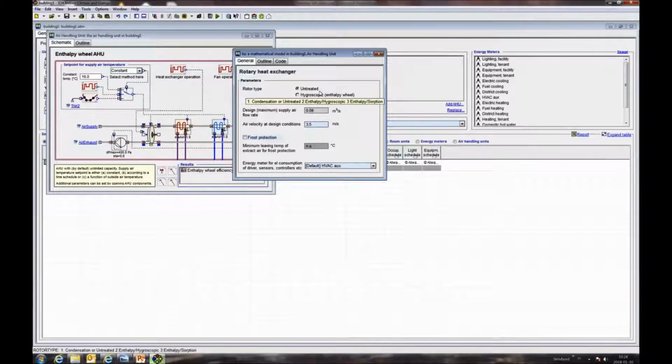Even our old standard heat exchanger took condensation into account, but it only transferred heat and no moisture. The second type is the hygroscopic enthalpy wheel, and this type of heat exchanger can also transfer some moisture if there's no condensation in the wheel. And the third is the sorption wheel, which is very effective when it comes to moisture transfer.